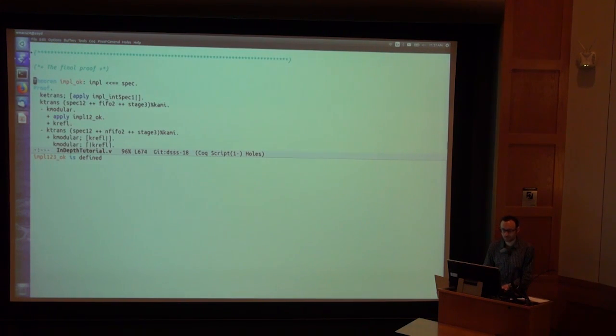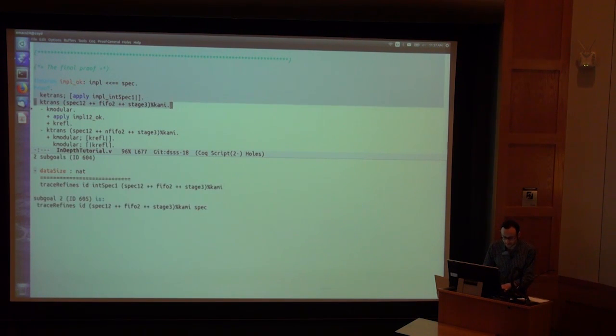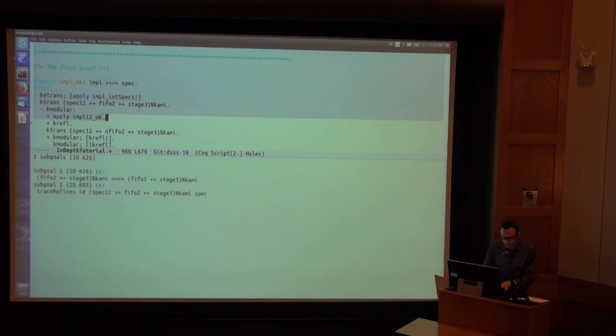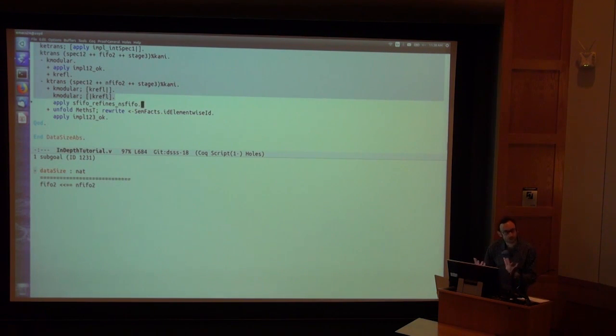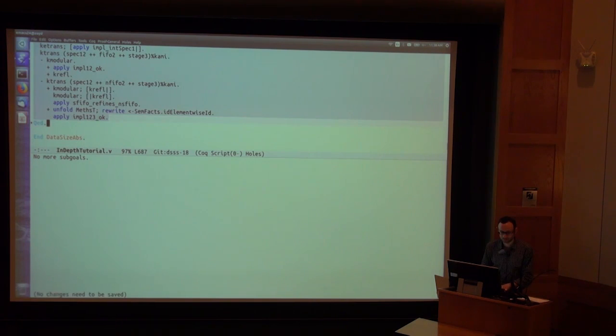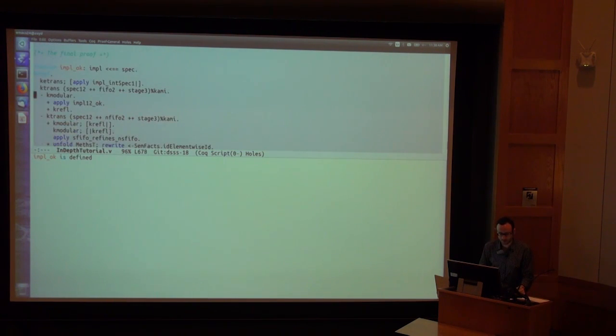So now with that one, we are ready to finish off this proof. And some transitivity, some more transitivity. Descend under a plus plus, use our first stage merging fact, reflexivity, more transitivity, blah, blah. Use the fact that fancy FIFOs implement their spec. And finally, we get down to the point we've descended enough, we can use the second two-stage merging lemma that we proved separately. So that's our main theorem.